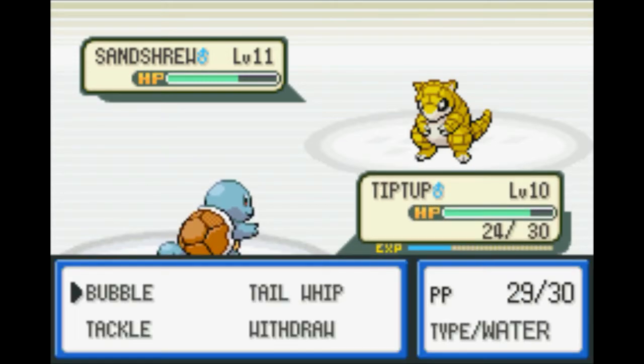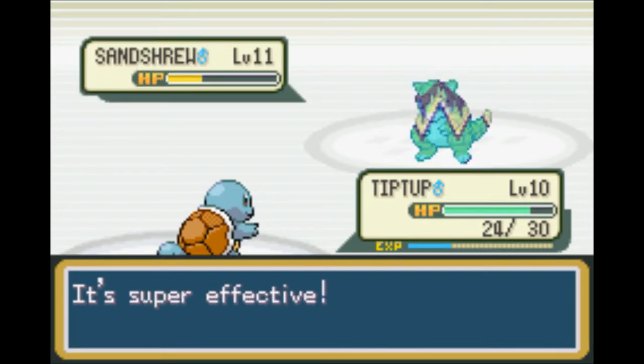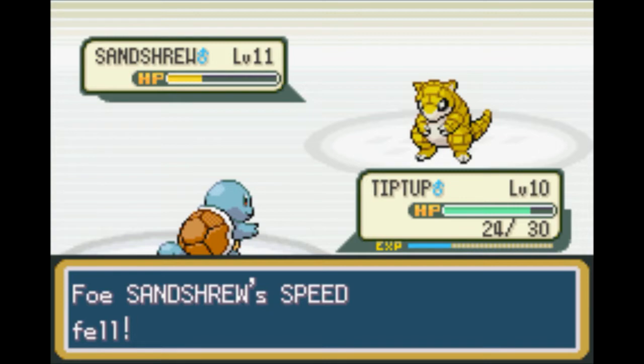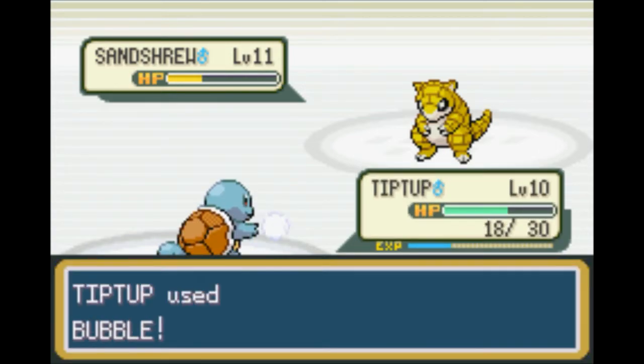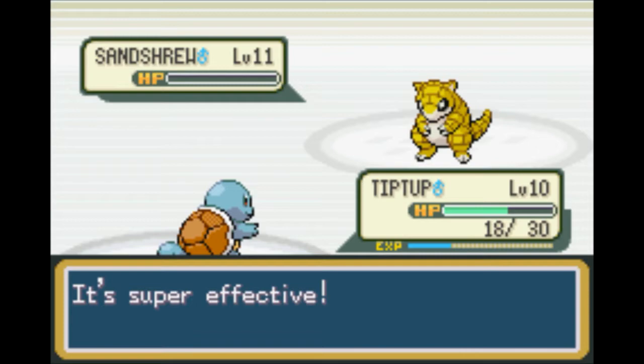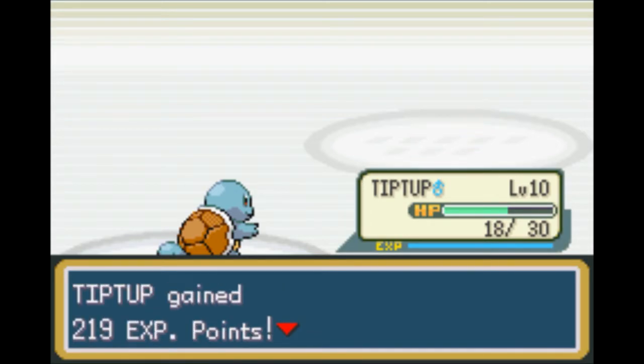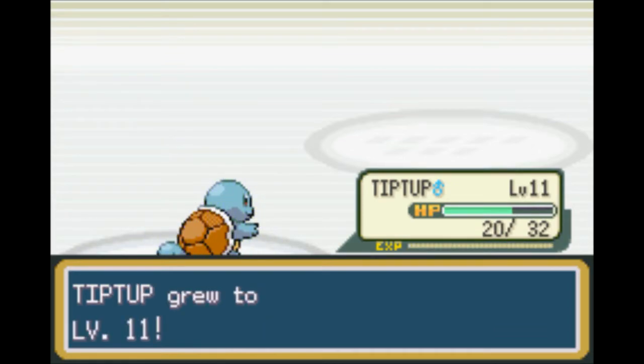Alright, Sandshrew, he's a pure ground type, so he's weak to grass and water. Yeah, if you have a Bulbasaur, this gym is going to be a piece of cake. And even if I was just using Squirtle, this gym would still be a piece of cake. But I like to give Mankey some time to shine here, so let's do that. There you go. Sandshrew, you're done. Goodbye. And you get a level out of that. Very nice. I'll take it.